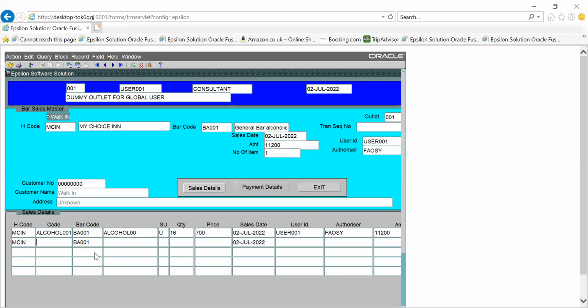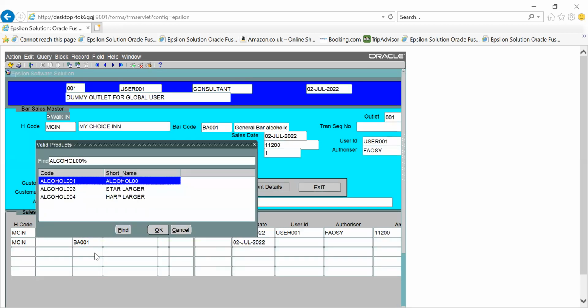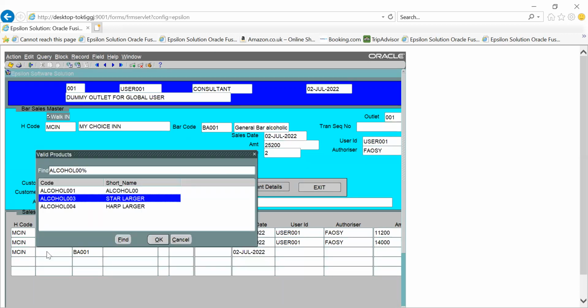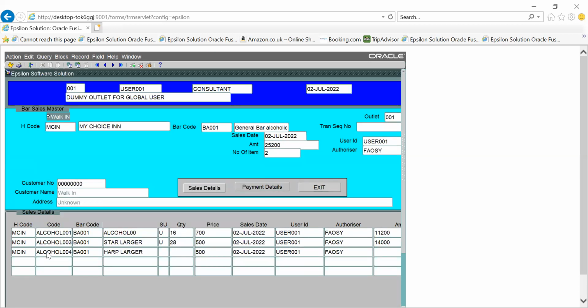Now again, the same hotel is buying Star Lager, 28 bottles. And then let's buy one more item, Apple Lager, 22 bottles. Now this is the total amount, 41,200.